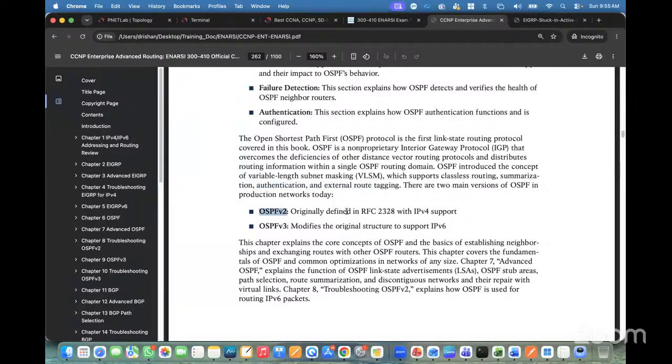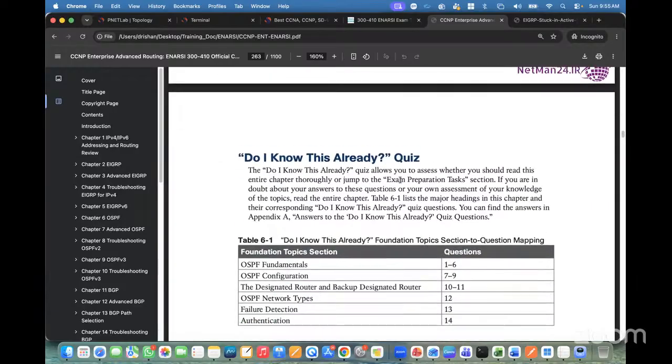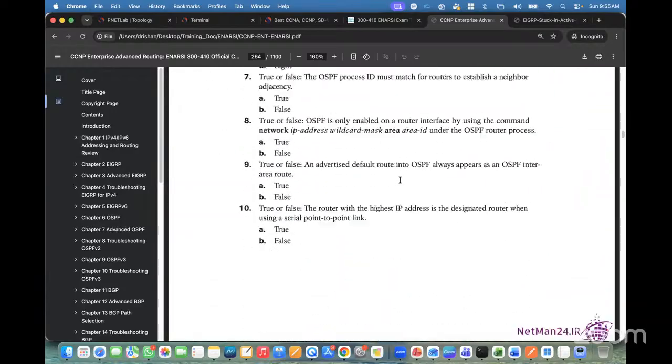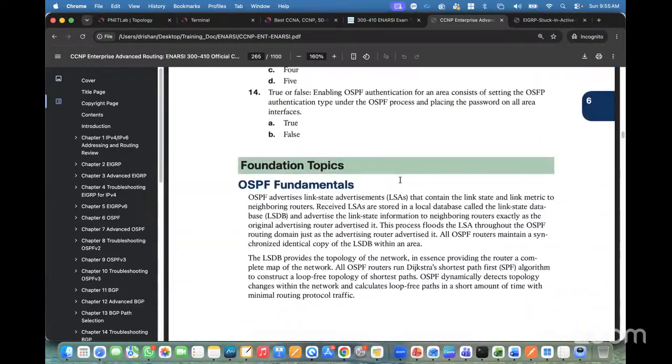It supports IPv4 and IPv6. Initially we're going to focus on IPv4, but later we'll focus on IPv6 as well.